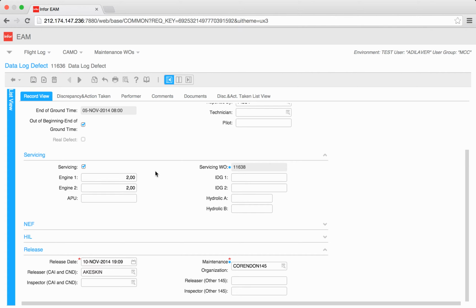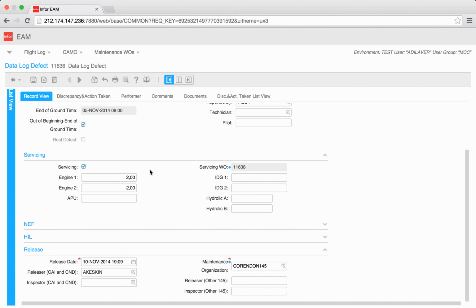In relation to the servicing entry over another work order page, like the data log defect that we did now, please take care of something. You know that in our hard copy data logs, we write time information for both servicing fields and for the data log defect entry.